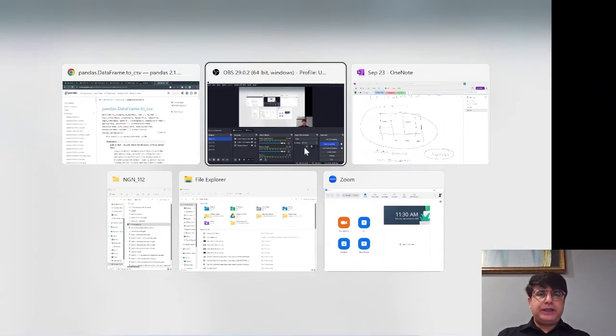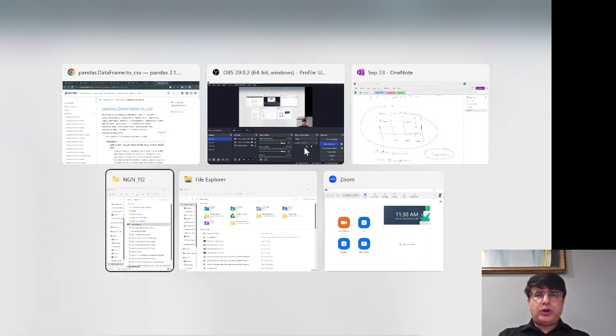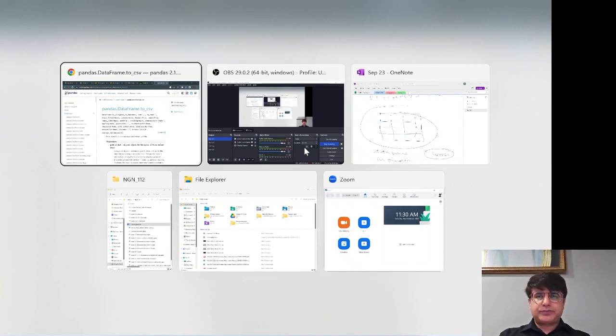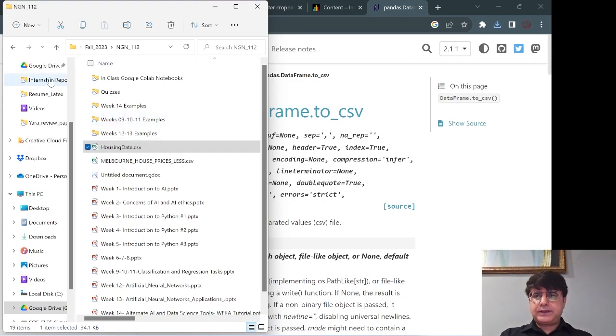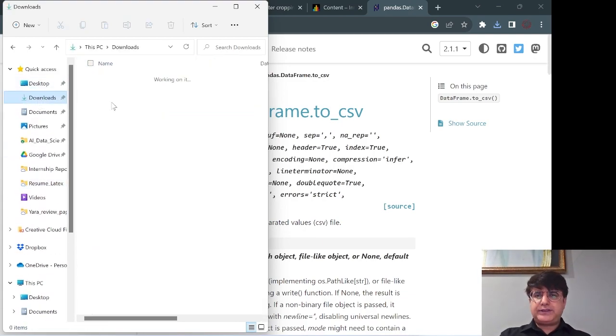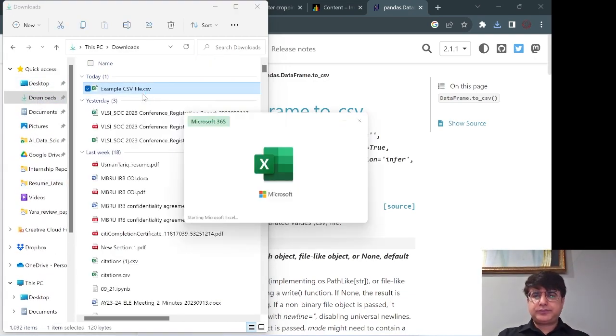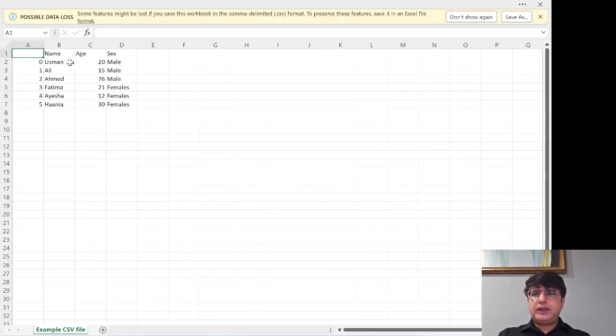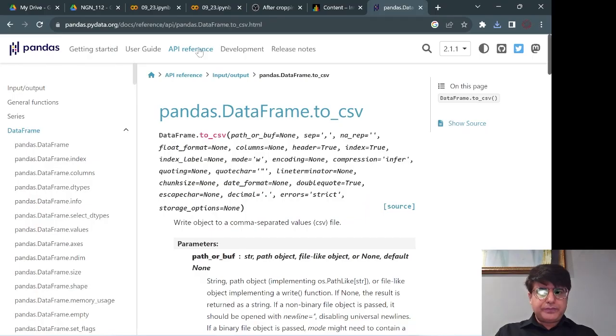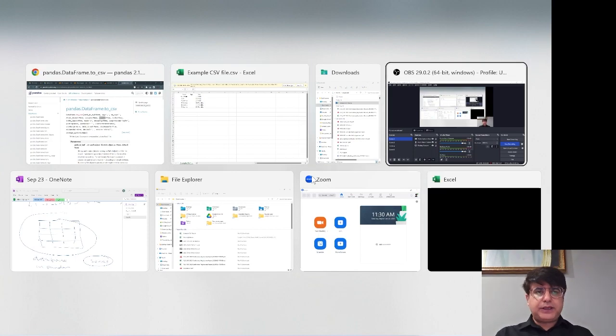For example, here, if you do not want the header to show up, what you can do is you have this variable here that you can set to false. So this is an argument that you can set to false.